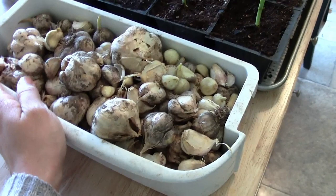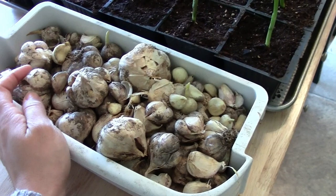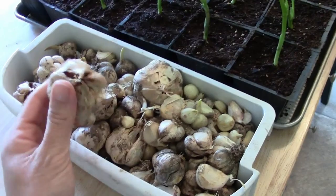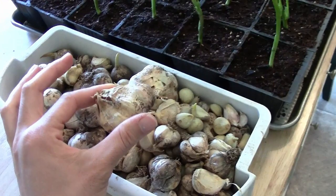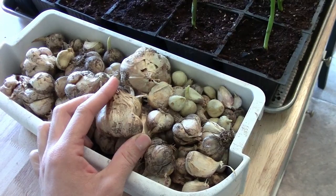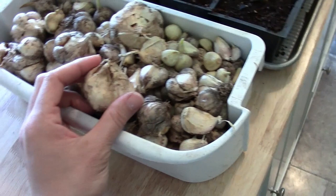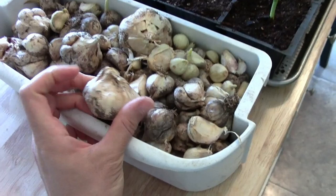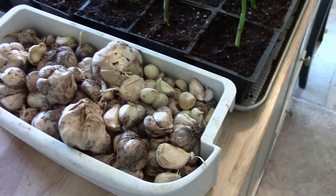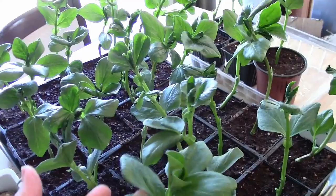I need to do more research on long-term storage for garlic. They did well but I'd like them to store a bit longer. We just have a basement — we don't have a root cellar — so I'd like to know how to keep them stored better. I didn't store them properly in the first place because they had dirt on them, but having a toddler means she constantly wanted to be held. Anyway, I'm super happy with the fava beans and I have high hopes for them.